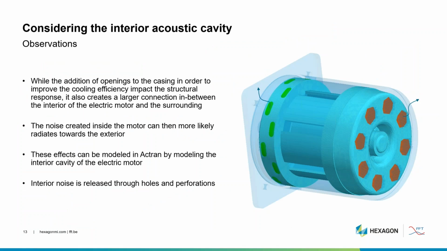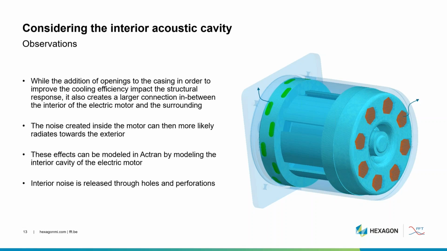Now, in our case, because we are also increasing the openings of the casing in order to let the flow go through it, we wanted to also assess the impact of the interior acoustic cavity of the engine. So we know that we have openings in the casing, and when we increase these openings, we'll have a larger connection between the interior cavity and the exterior acoustic environment.